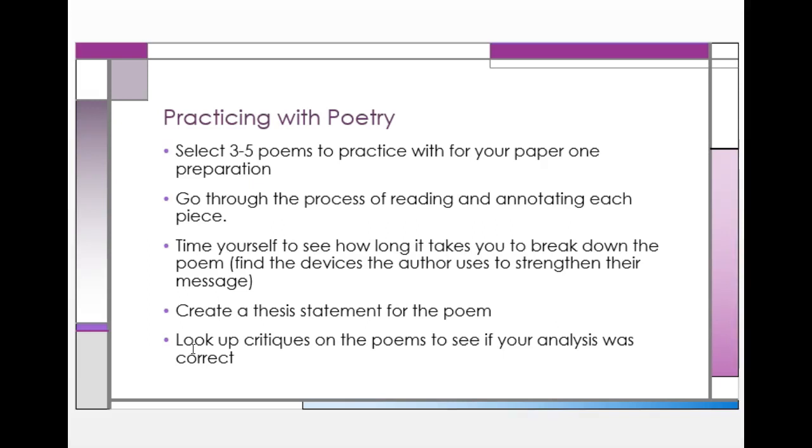You have some extra time on your hands right now. This is really your homework, your focus at the time. So I would select 3 to 5 poems to practice with for paper 1 preparation. So what I mean by this is you're going to want to go through the process of reading and annotating a few pieces. Time yourself to see how long it takes you to break down the poem.